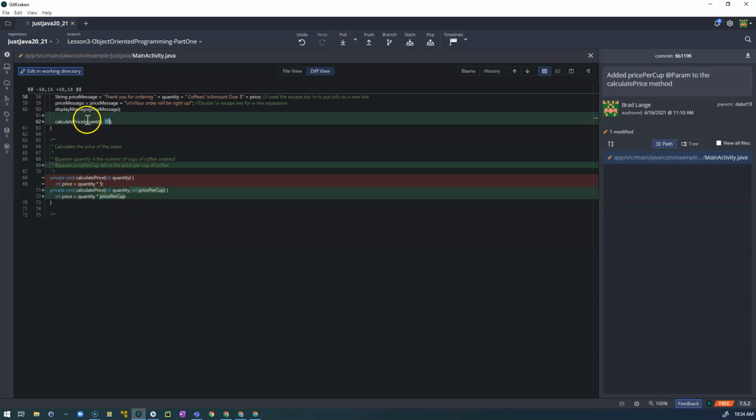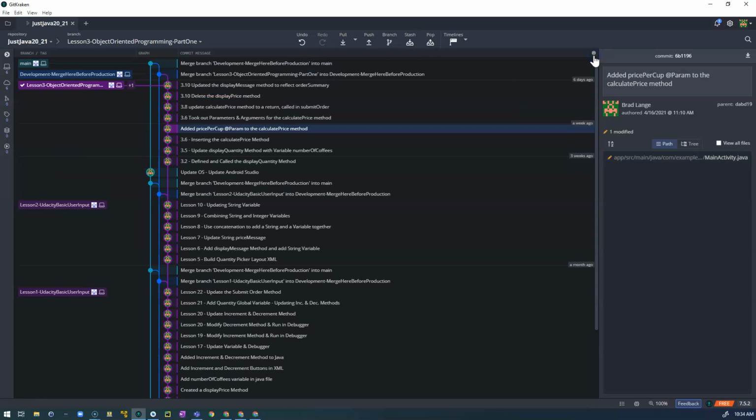Quantity, again, is going to refer to this argument. And then price per cup. The price per cup is set to 10. So we took out the 5 where we set it, and we put it into an argument of 10 for the price per cup. And then we have our price, which will refer to the price per cup, 10. The quantity we get from the parameter quantity, which is called by the argument quantity in calculate price, and times price per cup, which is set to $10.